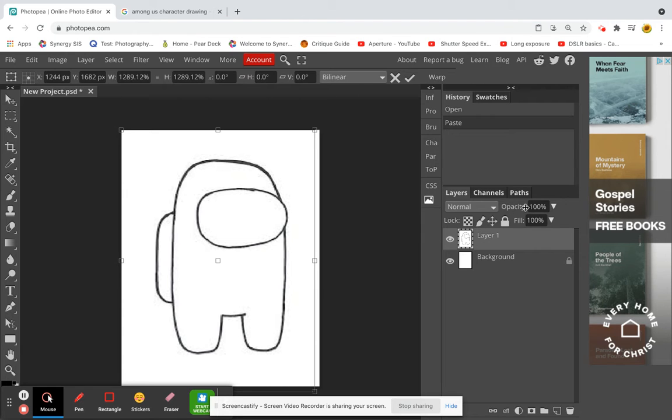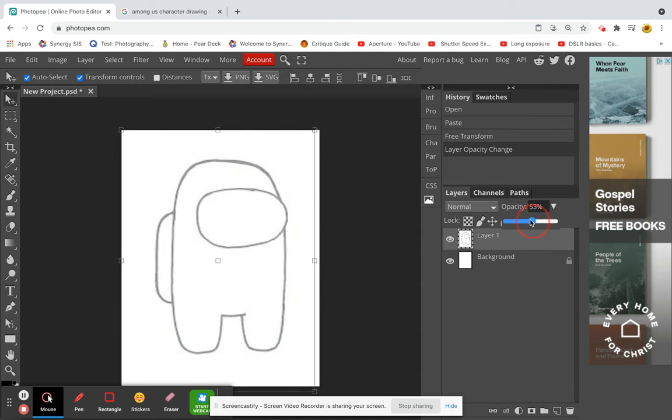So up here on the right hand side where it says opacity, you're going to change that to about 50%. Doesn't have to be an exact science, as long as you can still see it, but it's not overwhelming your page. And then you're going to click this background layer. Make sure that this one is selected, or this is not going to work. You are going to go over here and you are going to make sure you have black color.